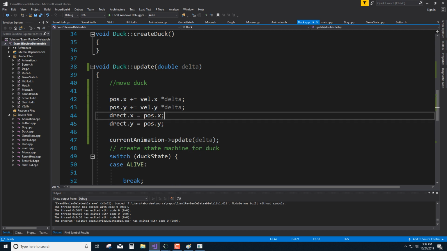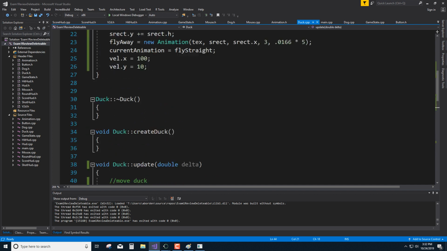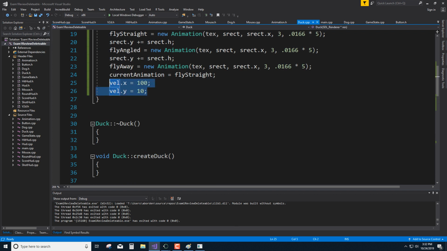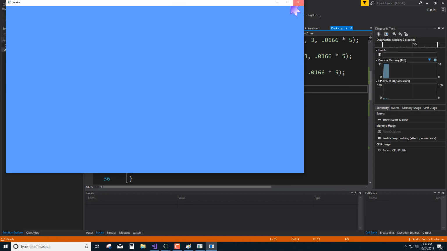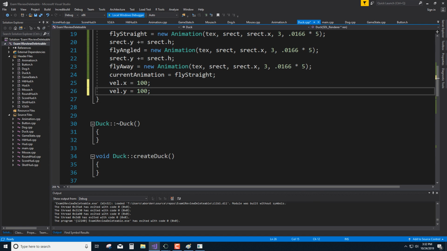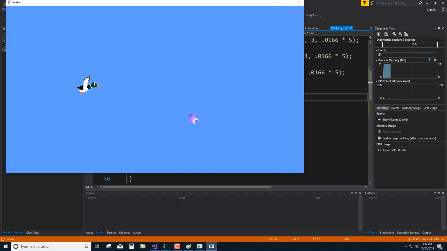So let's keep going up and up and up. Oh, we'll get to that. We just got to get the mechanics in there first. These values up here I hard-coded just to get him to fly some direction, but when you change this, like if you make this a negative, he'll go left. And he flies off the screen immediately because there's no room. But that controls the direction of the duck. The X and the Y velocity, that controls the direction he moves.